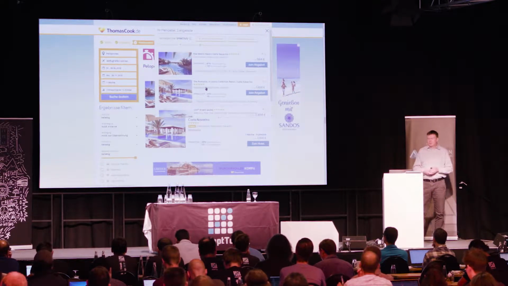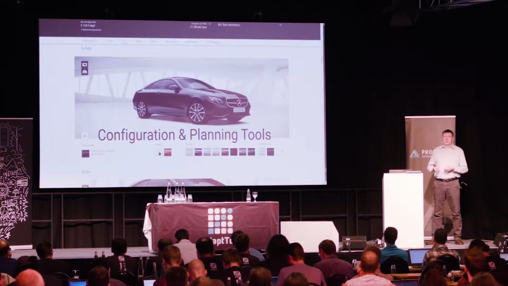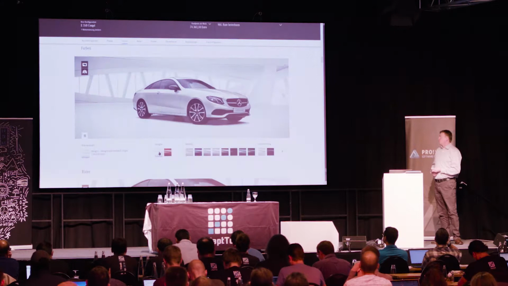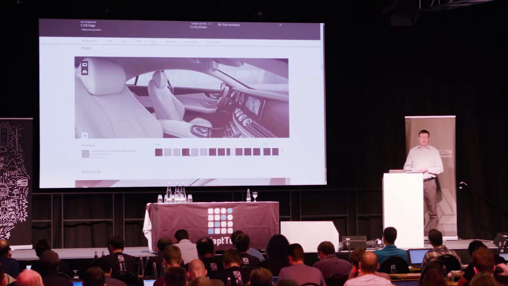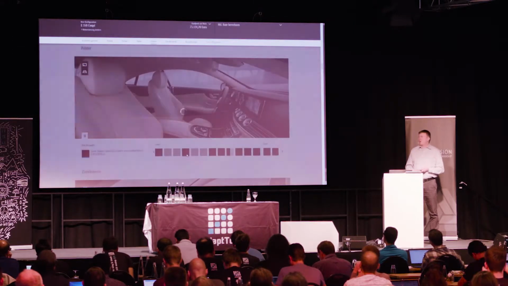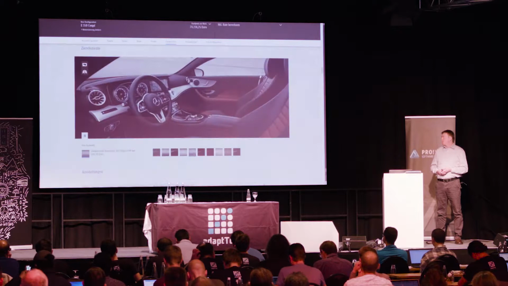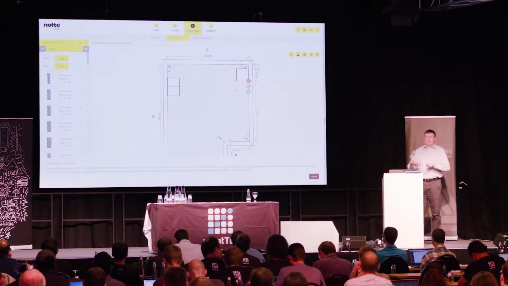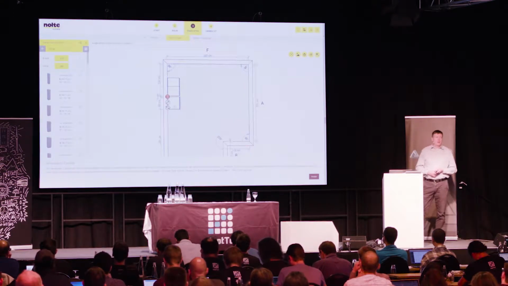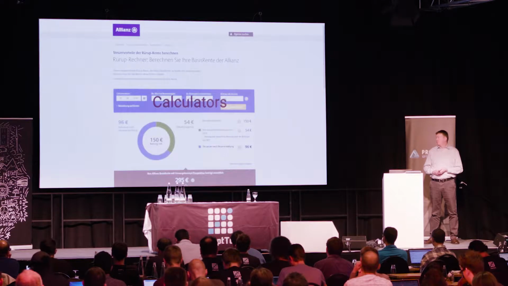So it's a favorite list. We have other collaboration social tools like chats. A lot of configuration and planning tools. This is a car configurator where you can configure complex products. Or this is a kitchen planner where you can arrange the furniture to plan the kitchen you want to build.